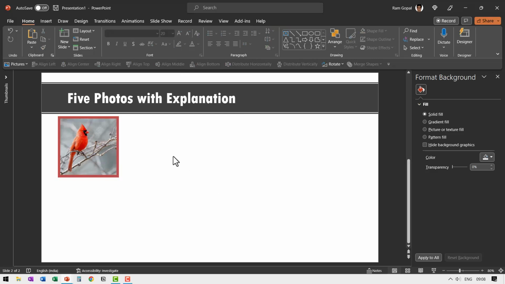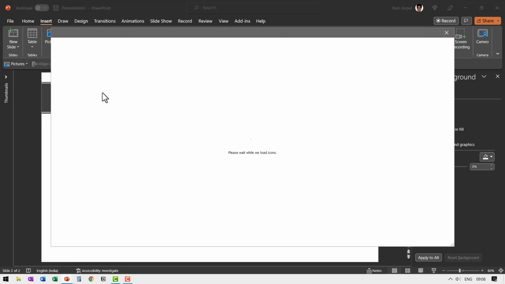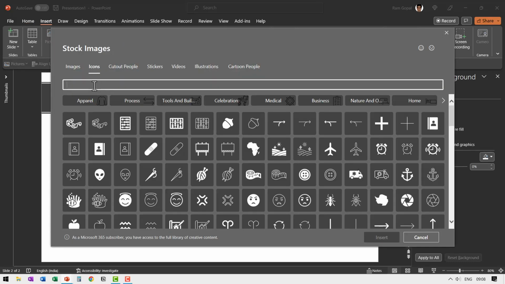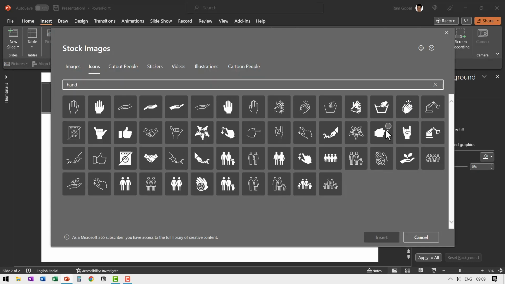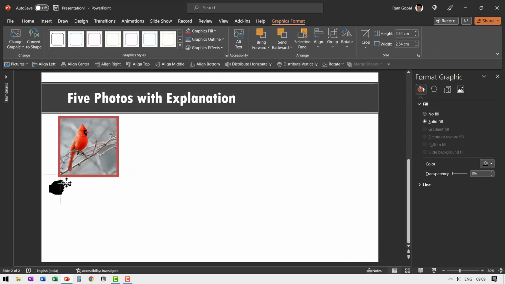This will get revealed when I draw this down so that the contrast is created and the text becomes visible. So naturally the next step is for this to be pulled down, but a hand needs to come and pull it down. So let us go to Insert Icons and look for hand icon. The one that I want is this one. Let us say Insert. Now we have this beautiful icon available. Let me slightly rotate this so it looks as if this is coming and pulling it down.